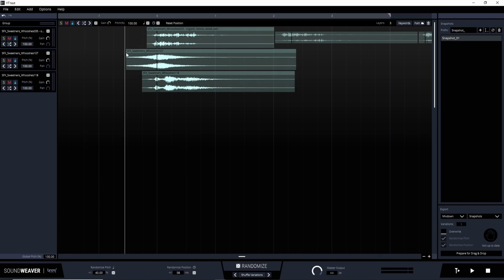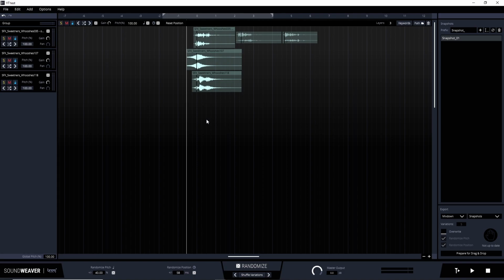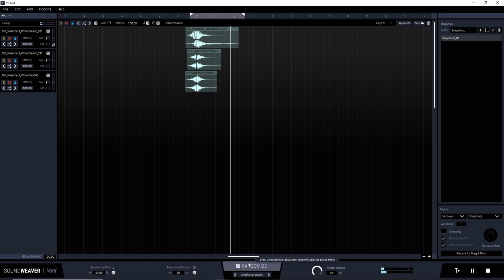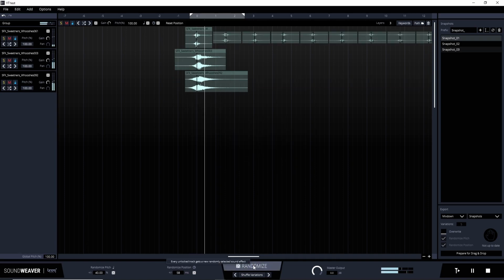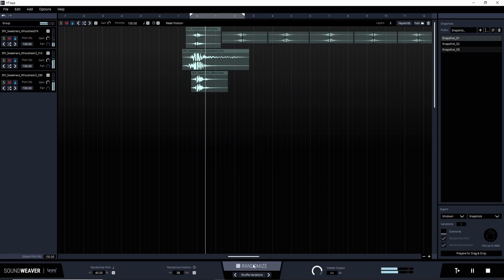All right, so let's actually have a listen to what we can do. So that's my sound. Let's say I want my transport here to be like this. What you can do is double click at the top up here, and it's going to light up white, and now it's going to be able to loop. And let's randomize. I can add that to snapshot. Go again. Add to snapshot. Go again. Add to snapshot. Great. So now I have 4 different snapshots.